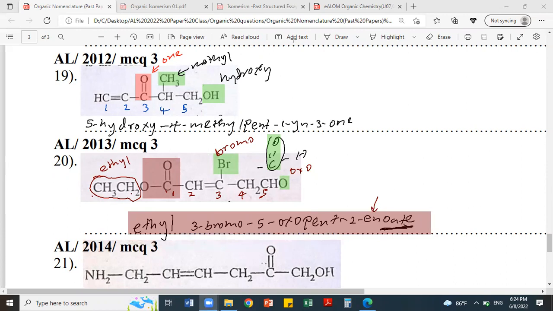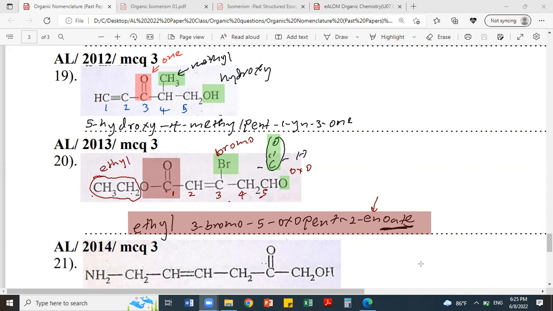Now, Sijan, your answer 3-bromo. No, ethyl you have to take at the beginning of the name. Right? 3-bromo, okay. Then for 4-methyl we don't take, because actually we take that carbon also for the longest chain, Sijan, right? CHO, that carbon. Then this oxygen becomes oxo. Right. So that's a little more difficult than the previous one. This is 2013 A level.